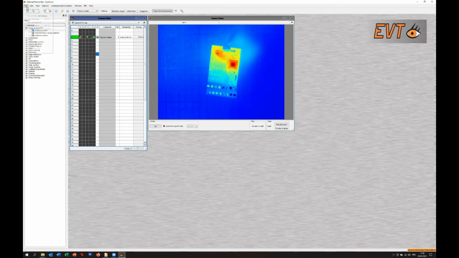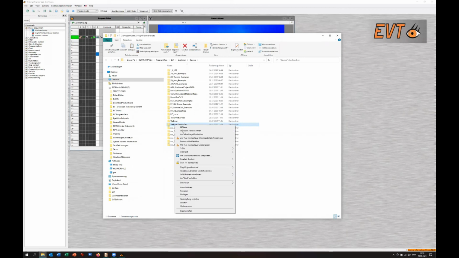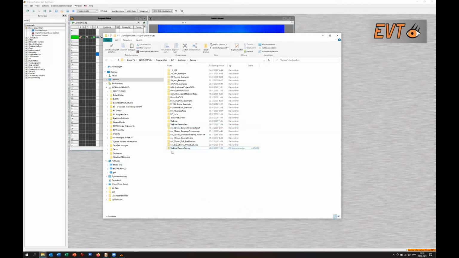Let's say I open a new one to show it to you. So then you simply go to this position. You remember we made this one. You simply generate a zip file. That means send zip file, and it generates this zip file. So if you send this one to us, we have exactly the complete situation. Whatever you have programmed for this, we can unzip it, open it, and we see.